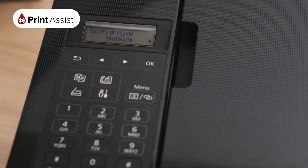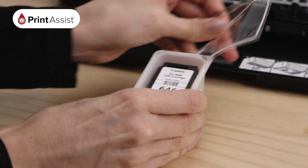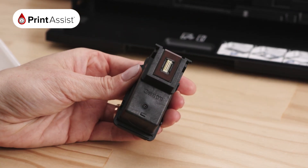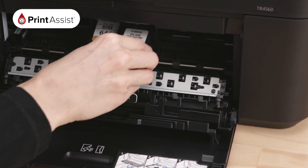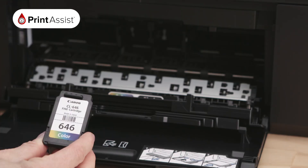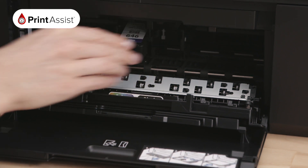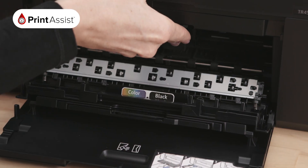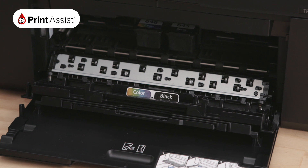You will now be led through some user preferences and selections on the operation panel. Let's install the ink cartridges. First open the front cover. Remove the fine cartridge from its packaging including any of this protective orange tape. Try not to touch the ink on the protective tape as it could stain your hands or surrounding objects. Start with the colour fine cartridge — this goes on the left hand side corresponding to this helpful label. Tilt the fine cartridge upward and at an angle and insert into the fine cartridge holder. Insert all the way and press it upward until it clicks into place. The printer will beep to alert you it's installed. Repeat this with the black cartridge on the right hand side. Double check that the cartridges are level and straight.